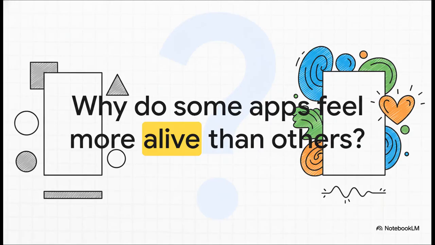Right? I mean, think about it. You open one app and it works, it's fine. But then you open another and it's just a whole other world. Everything's fluid, it's responsive. It almost feels like it knows what you're going to do next. So, what's the secret sauce here? What's that magic ingredient that really makes an app come to life?